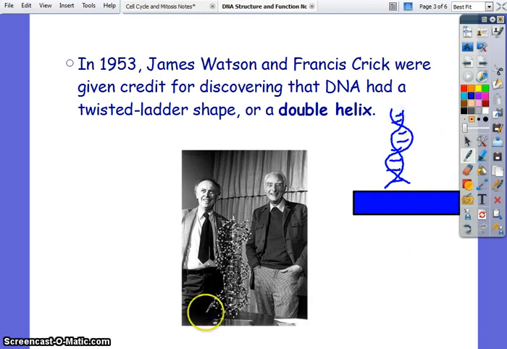There was a picture on the other page, and this is actually the model that they created. So this was them years after. They were actually relatively young, I want to say in their early 30s or 40s when they discovered the structure. Now they had a lot of help. The people that helped them actually didn't get credit for it. Rosalind Franklin was another big player in discovering the structure. They actually took some images that she had taken of DNA and kind of put the pieces together. So if it wasn't for her work, they never would have really figured it out, at least not as quickly as they did.